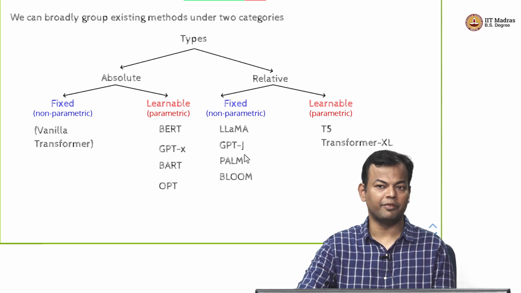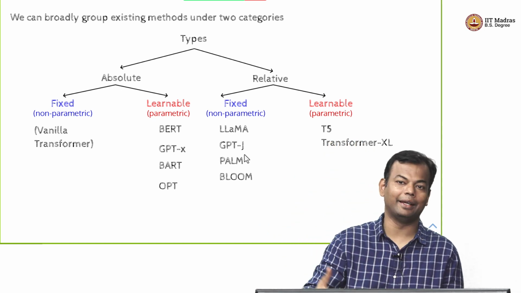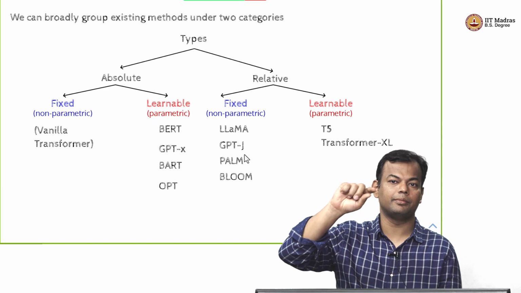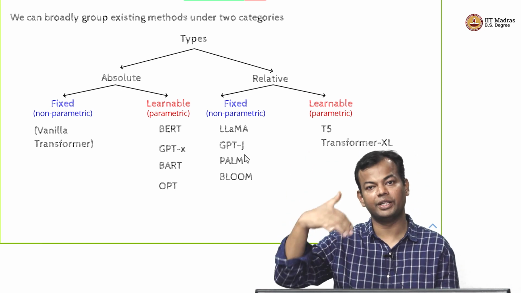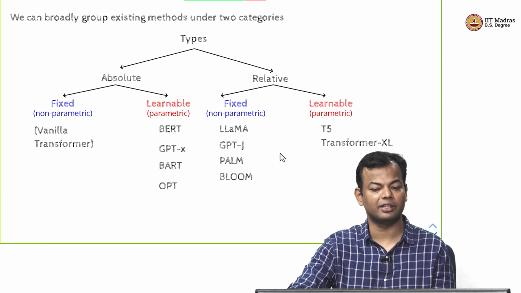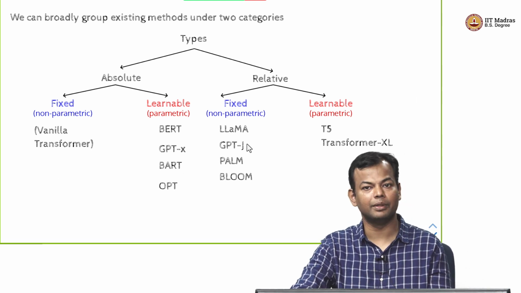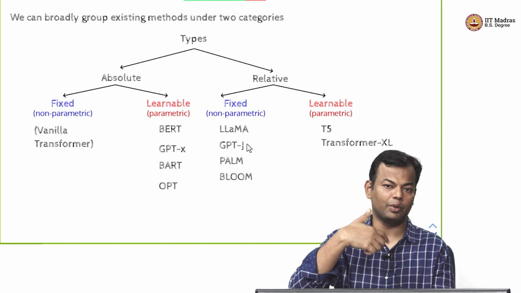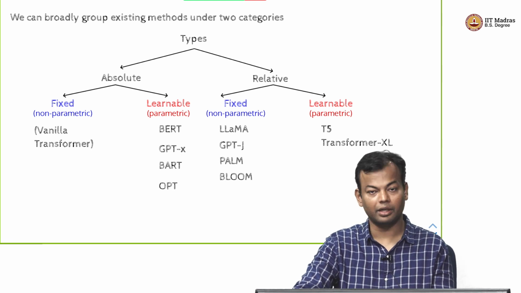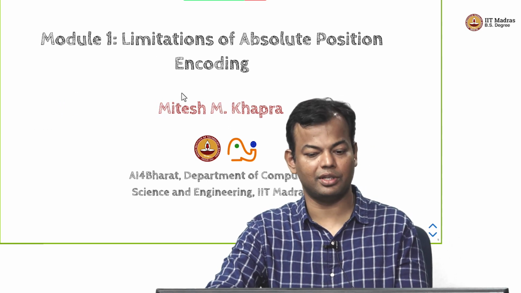And so if you remember that diagram that we had, where we had said that all these models differ in the training data, which was at the bottom, or the positional embeddings, or the attention mechanisms, or the learning algorithm, or whether they use pre-normalization, post-normalization. So all these differences are what we are focusing on, and one of the differences is the type of positional embeddings that they use. I don't expect you to memorize what is shown here. These are just some examples. When you read individual papers, if Llama mentions that they use a relative positional embedding, then you should be able to understand what they are talking about, right? So that's the idea. So first, let's start with the motivation for using relative positional embeddings.